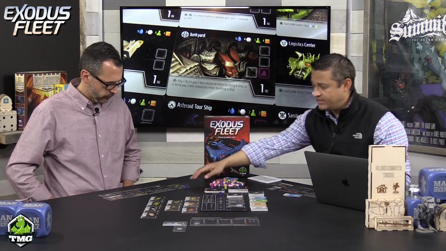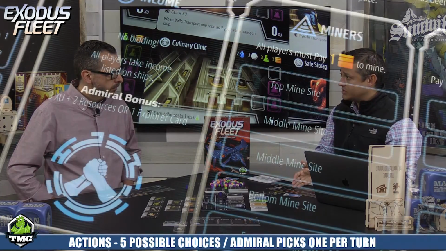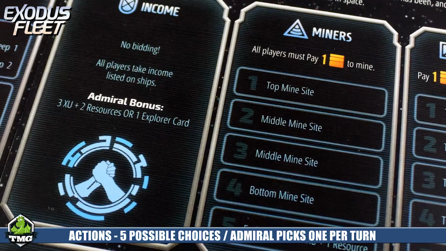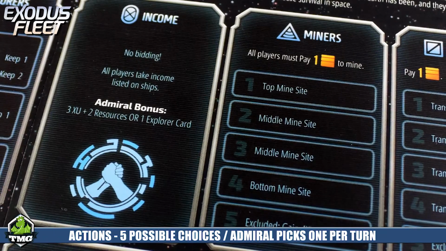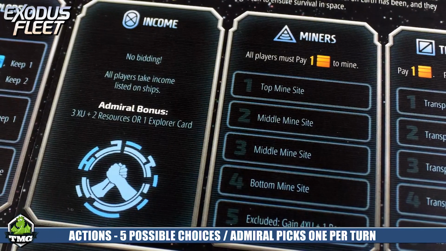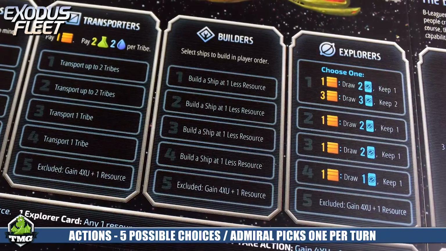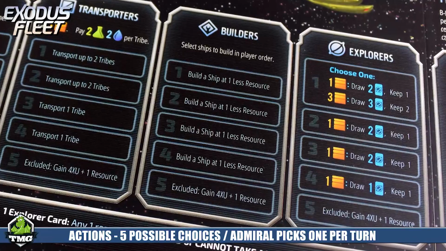What you can do is this. If you are the admiral, you will get the admiral card. That designates that you are the admiral player for that round. You get to pick one of these 5 different actions that are on the player board. There's income, which allows everybody at the table to collect income. There's mining, which will allow you to go to the mining place to collect resources. There's transporters, which will allow you to grab these different tribes and put them onto your board. There's builders, which will allow you to accumulate more fleet. And then there's explorers, which will allow you to explore and get more explorer cards.